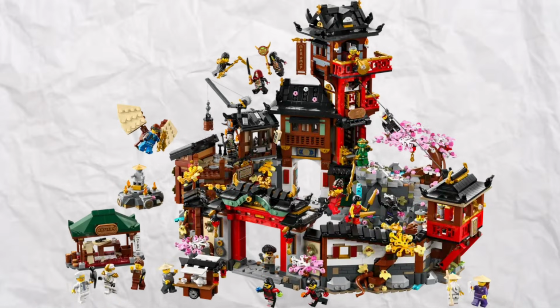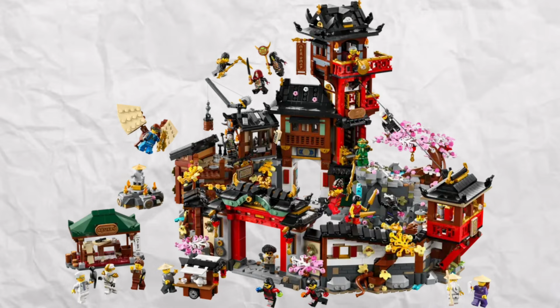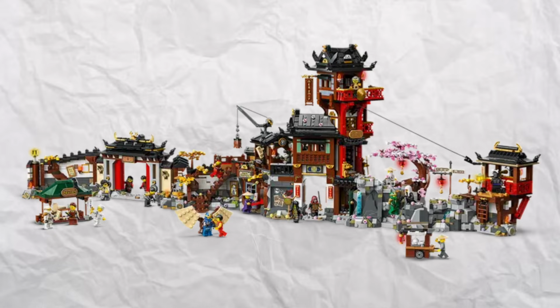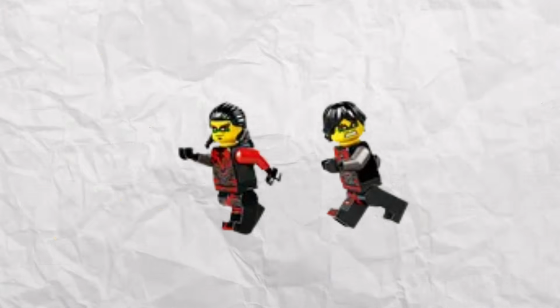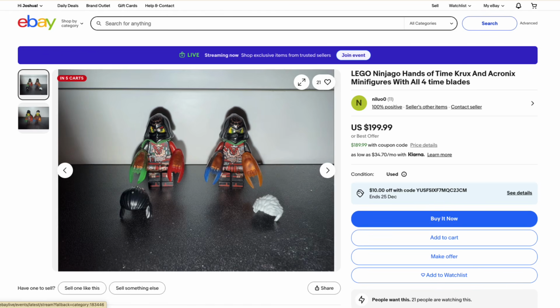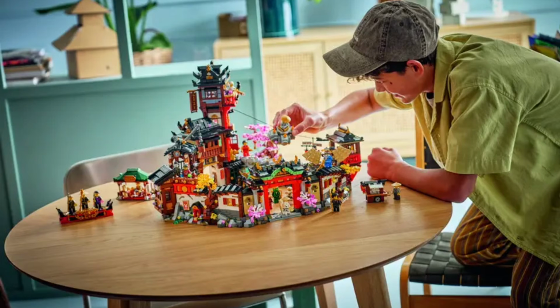The Old Town is a 2026 release, so it hasn't come out yet, but it's looking like it could be great. And with it being a 15th anniversary set, it's guaranteed to have some great figures. We're getting our first Crux and Necronics figures in 8 years, and hopefully a more affordable option. The leaks said it would be around $330, so I'm very happy to see that it will be only $300. That seems like a reasonable price for this set, but I'm just a little confused. Where did they hide 4,800 pieces?